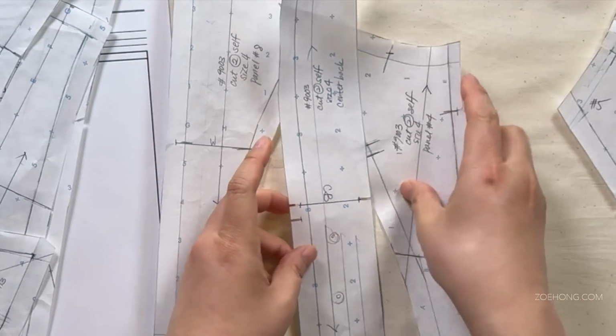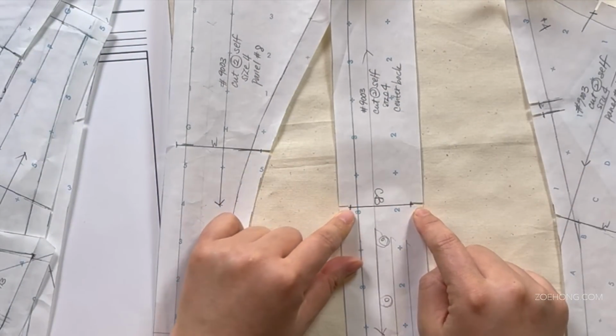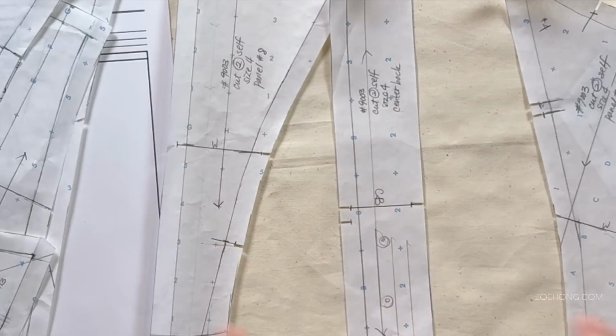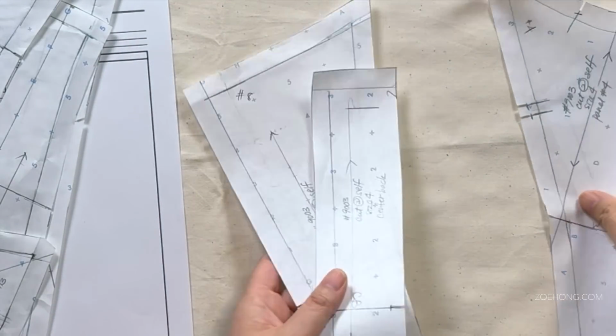This is the center back. This is the waist, and then I have a double notch to mark the back. Okay, this is the very back, center back, back, all that good stuff.